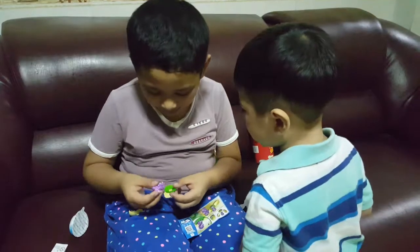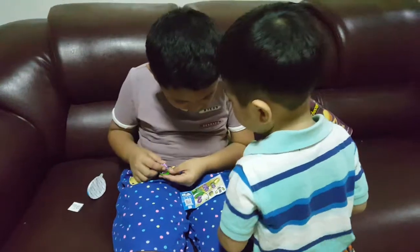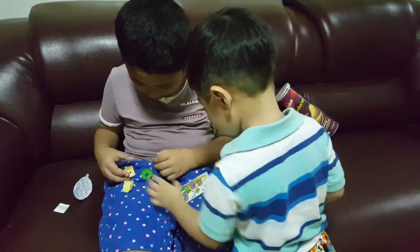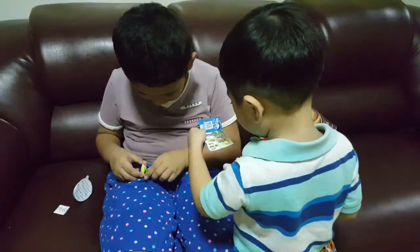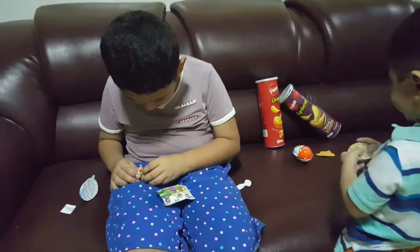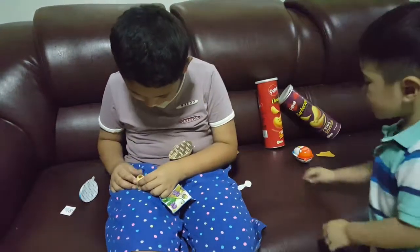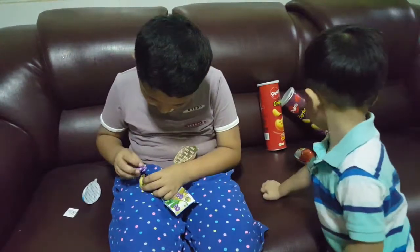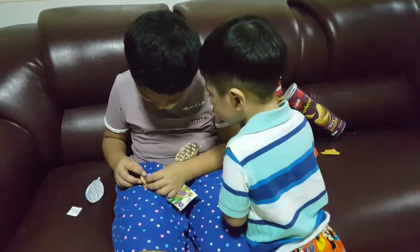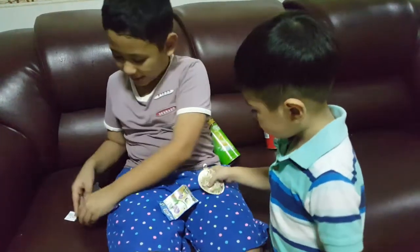So I'm gonna put it on the glass. How to fit it? Like this? The egg? I don't understand. Oh, we put the egg in the glass and the dinosaur inside. Then complete. See, little cute dinosaur.